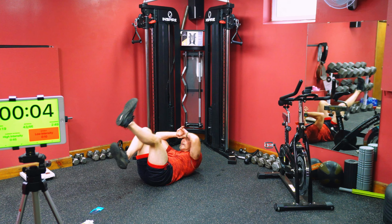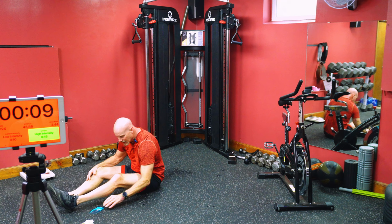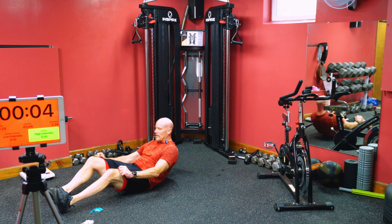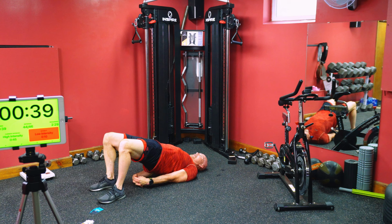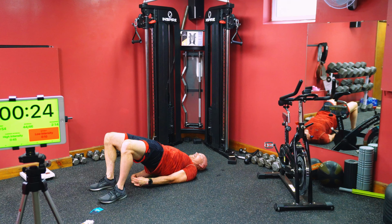Nice. Next card. Bridges, that's an easy one to lay down and do. Up on your shoulder blades, squeeze your shoulders together, squeeze your butt, suck in your gut. Bring your chin down to your chest, stretch the back of your neck. I'm going back to abs after this for cardio. You pick what you want to do for cardio. Whatever it is, make sure it gets you breathing heavy.